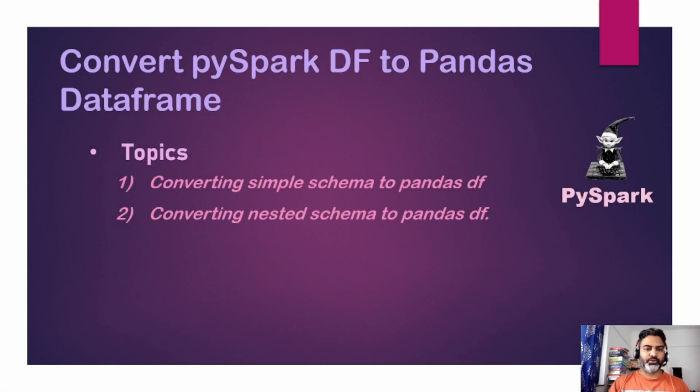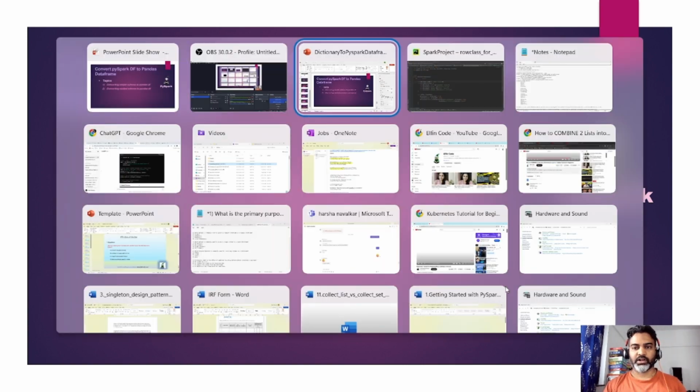Welcome back. So today we will be checking how we can convert PySpark DataFrame to Pandas DataFrame. To understand this, we will try to convert a very simple schema of data to Pandas DataFrame, and then we will be taking one more example where we will be having nested schema kind of structure, and that we will try to convert into Pandas DataFrame. So this simple schema and nested schema, we will first put it to the Spark DataFrame, and thereafter we will try to convert that to the Pandas DataFrame. So let us go back to the practical area to see how we can do that.